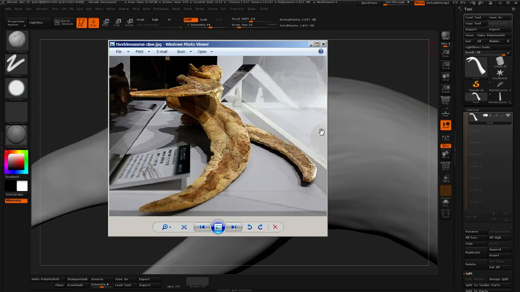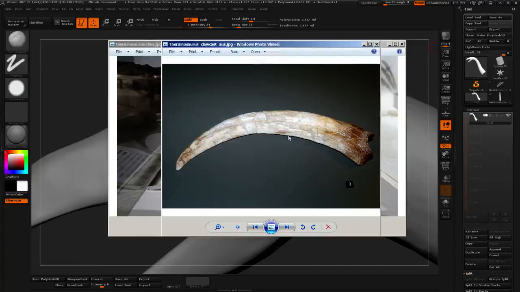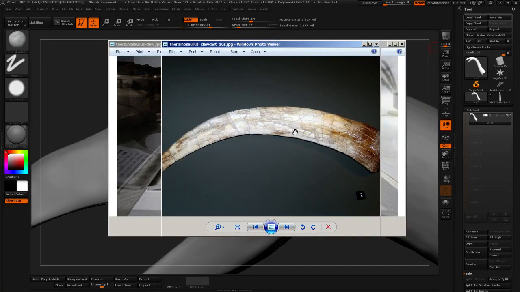So this is the Therizinosaurus forelimb, presumably. This is a Therizinosaurus claw.